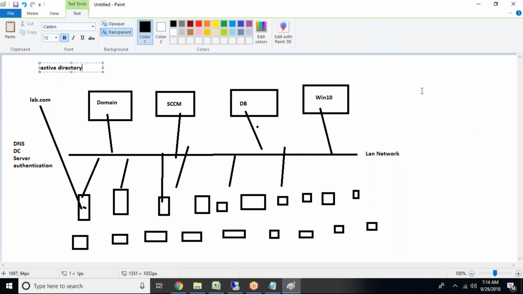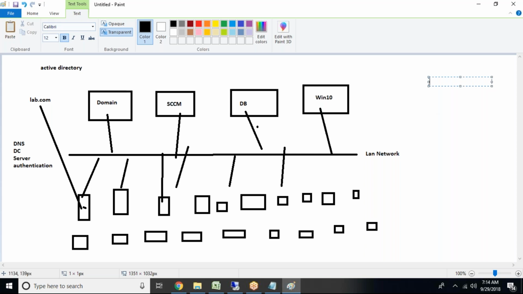What is Active Directory, guys? Any idea? It's a collection of all the information, right? All the user and computer information that are on the network. So it's a database, right? Which contains that information.